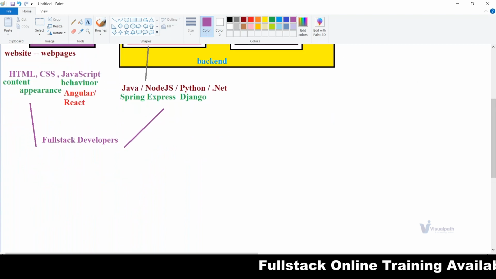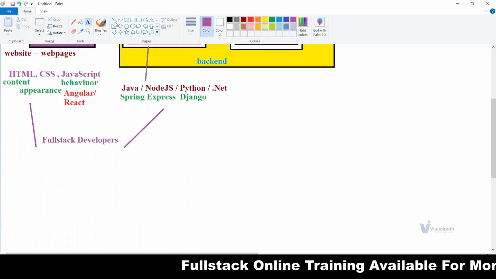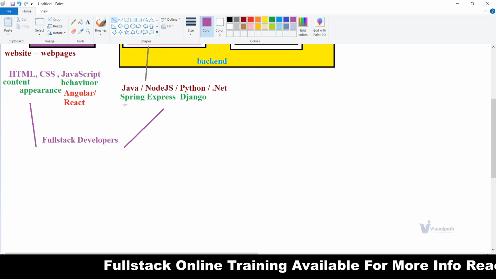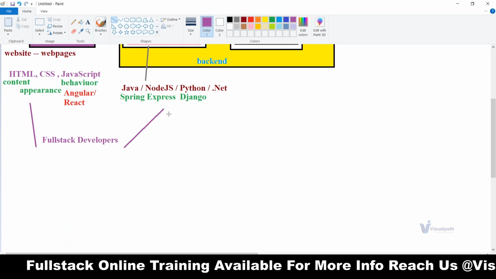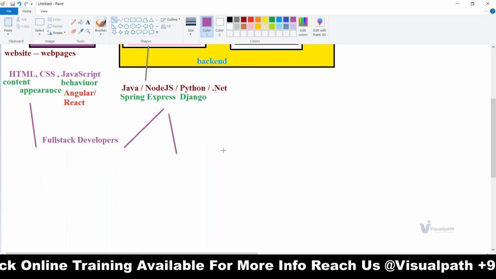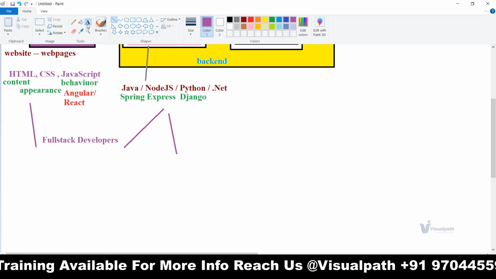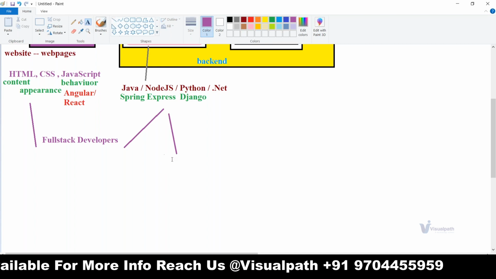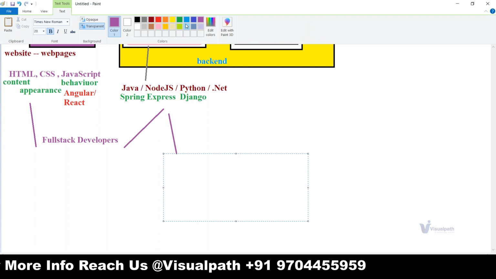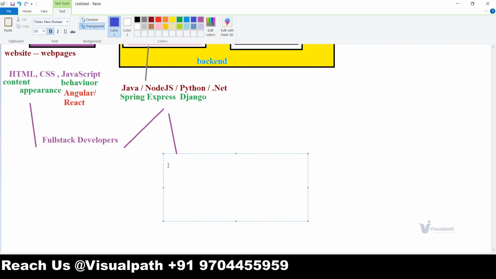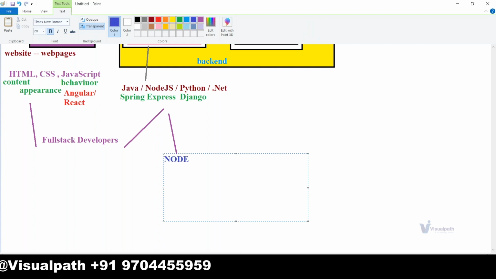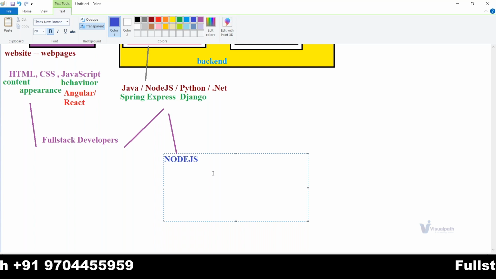So in this full stack development course, on the backend side, I am teaching Node.js. I'm sticking to this technology called Node.js. Why? I will tell you.